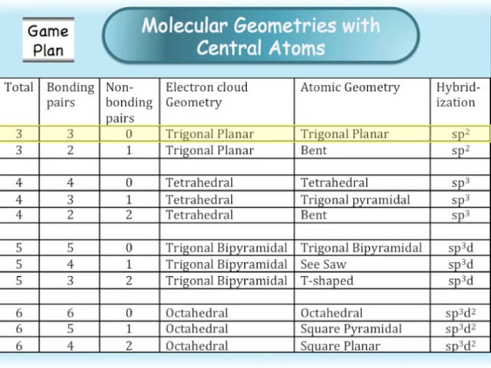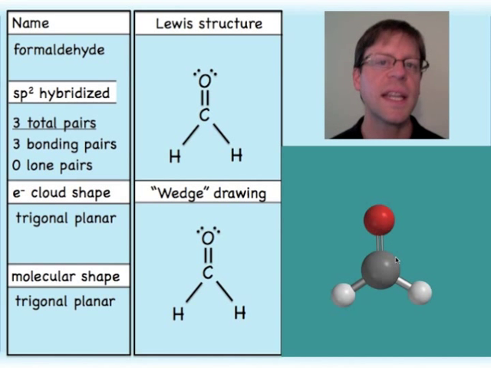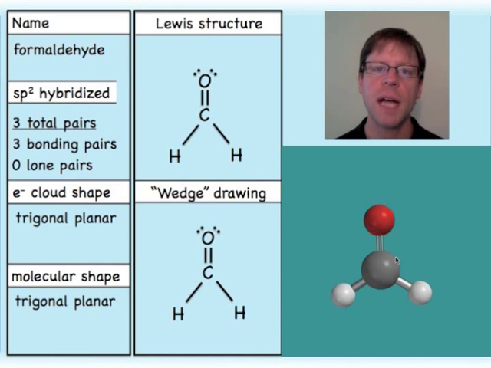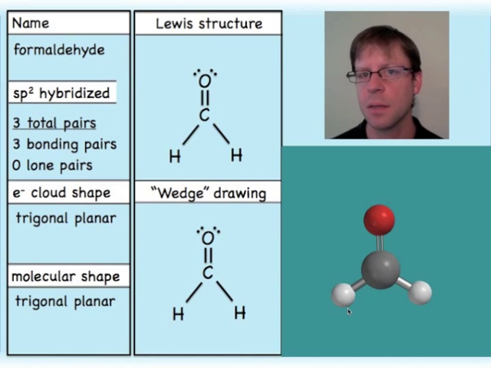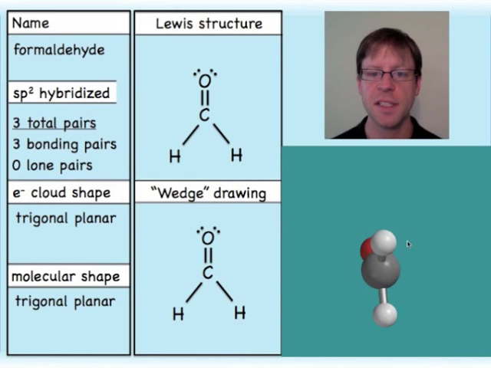The first example that I'm going to do is trigonal planar. So here's my formaldehyde molecule. Again, a reminder, even a double bond in here is going to be only considered as a single bonding pair. So I have 1, 2, 3 bonding pairs on this particular molecule. That means that it is going to be trigonal planar, because everything is trying to spread apart from one another as much as it possibly can, and it turns out this is as good as it gets.